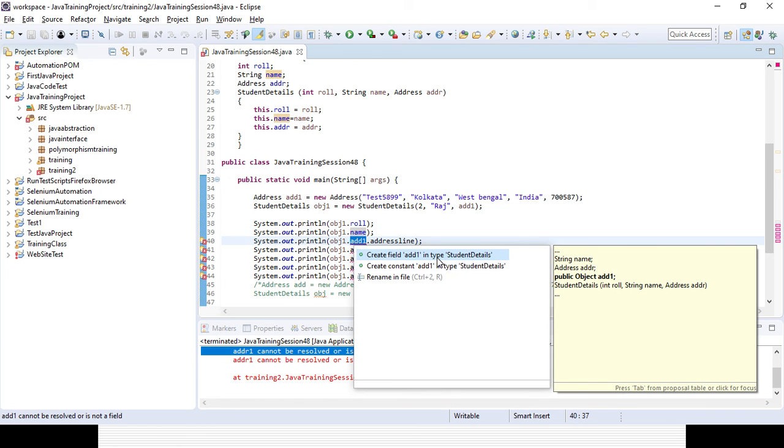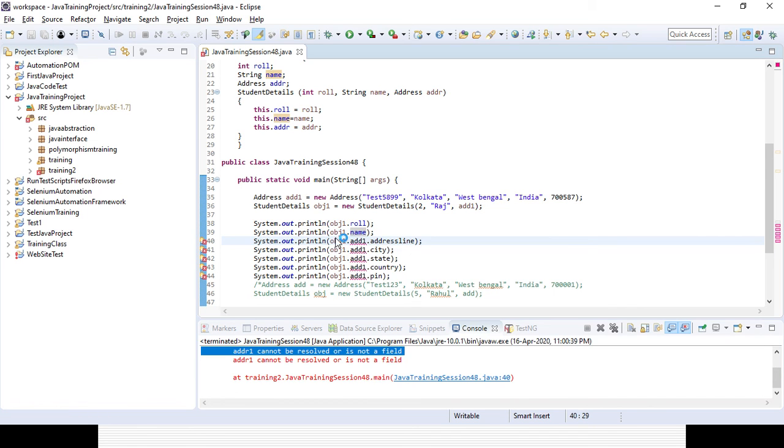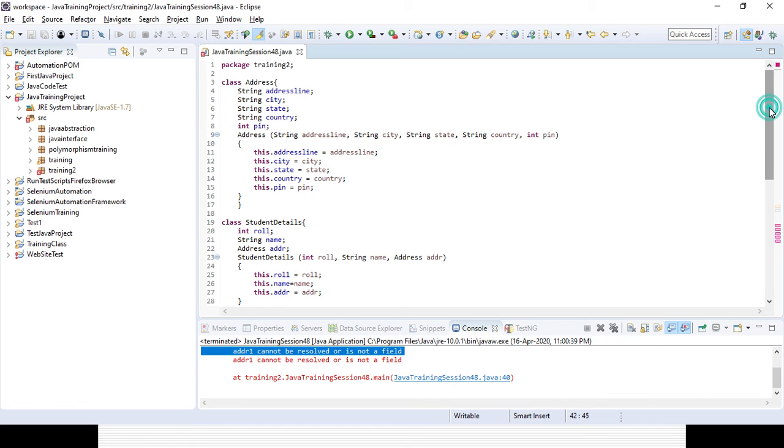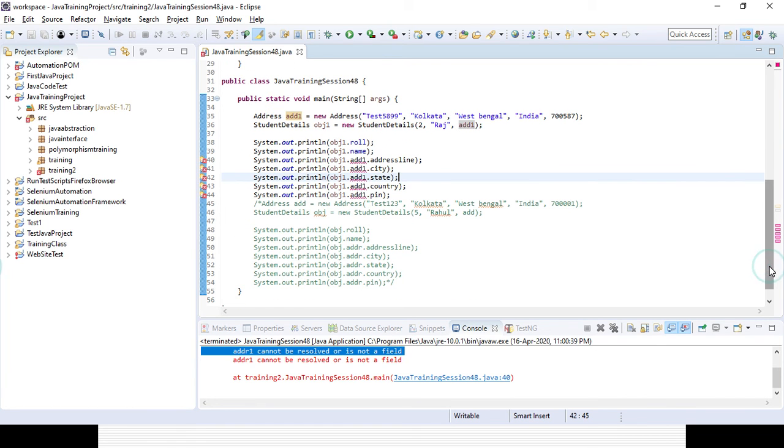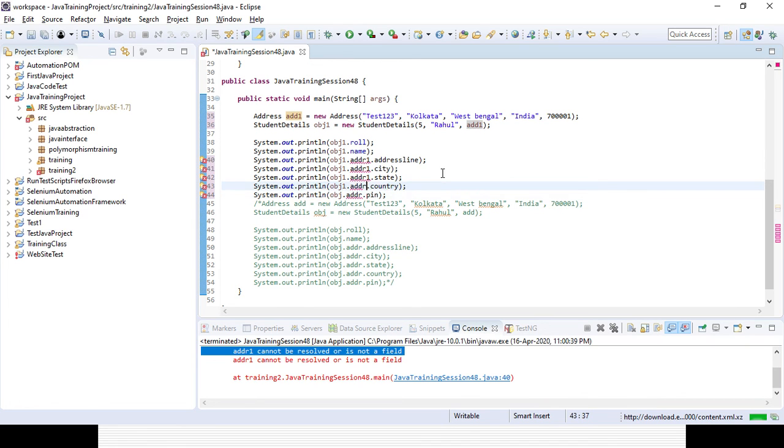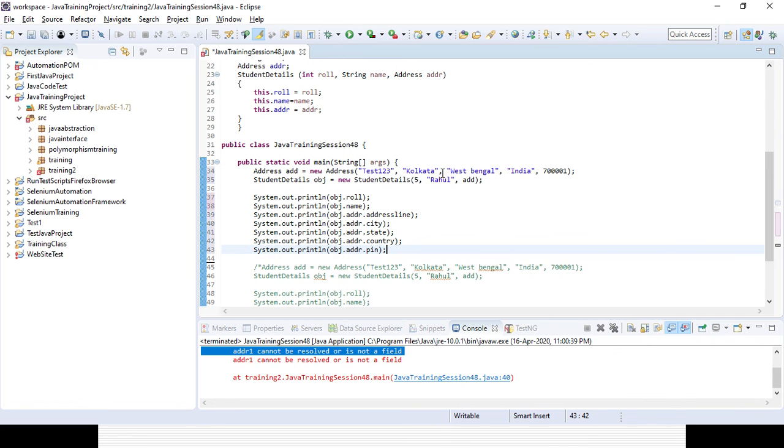Create a field, address 1 in the student detail. Let's copy the code. Now you can see it is working. Now if you change it to new address, it will work.